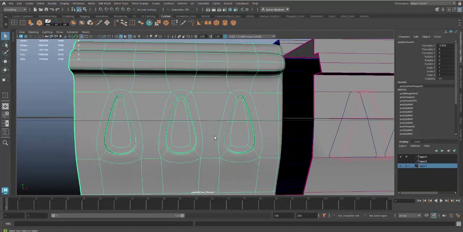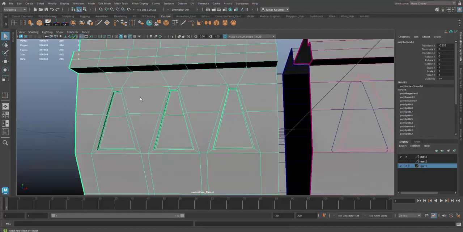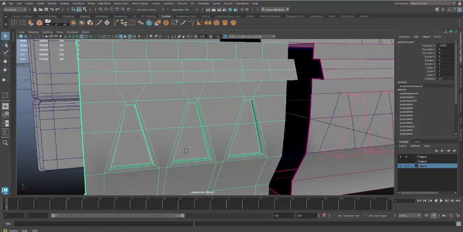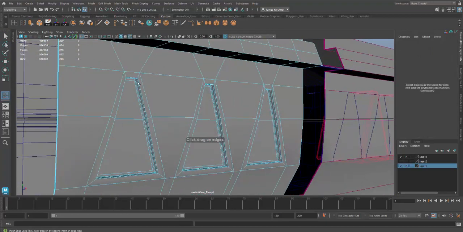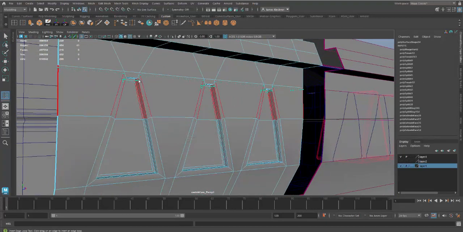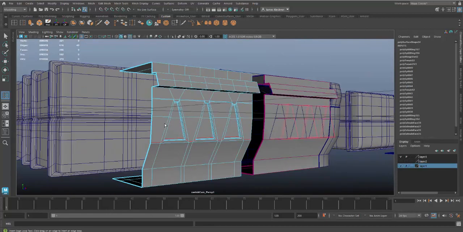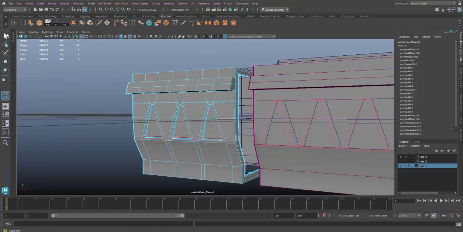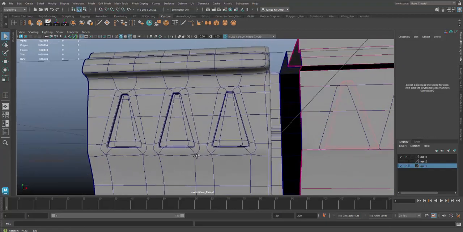So now to get a little bit more geometry across, a little square kind of feel, I'm going to add an edge loop at the top and the bottom using the insert edge loop tool. So I'm just going to click and drag right here and bring it kind of tight, and then one here and bring it down kind of tight, and that should do it. That should look pretty good there. Go to object mode, hit number 3, and that looks pretty good on the inside there.